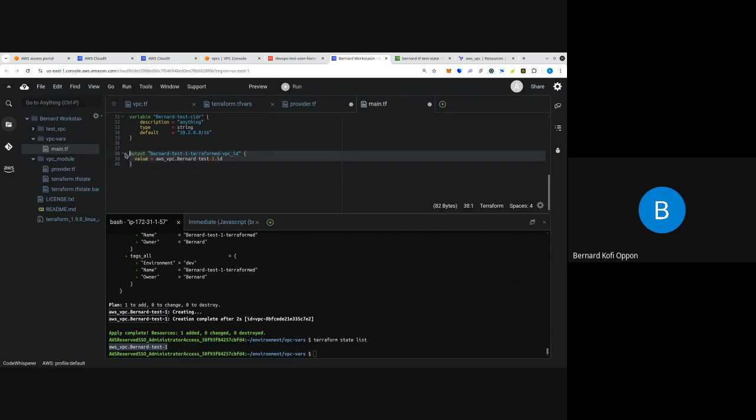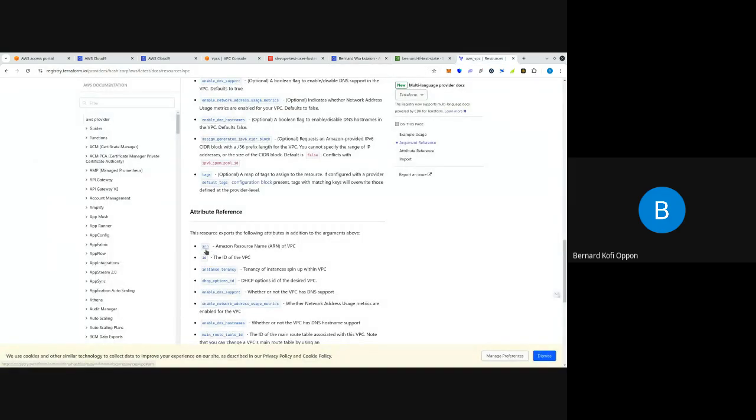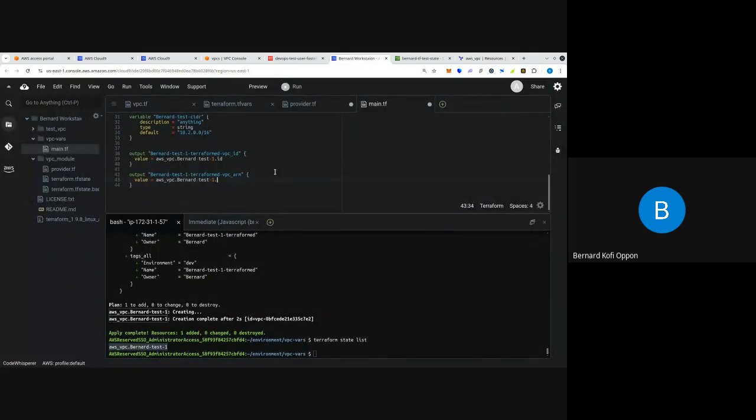I can also say I want another output: copy, paste, and here I'll say VPC ARN. I'm creating another output and I'll add the ARN here. The reference says ARN is also something it will give out.